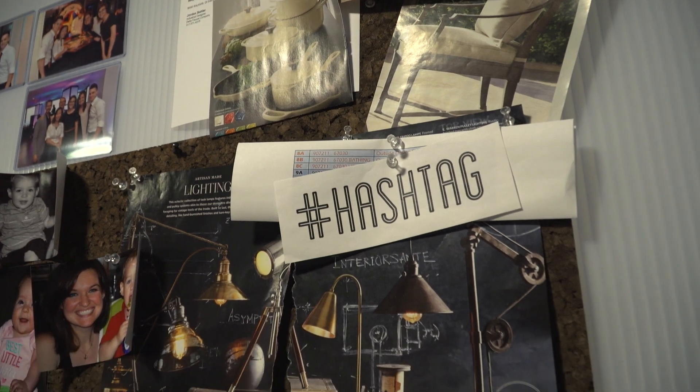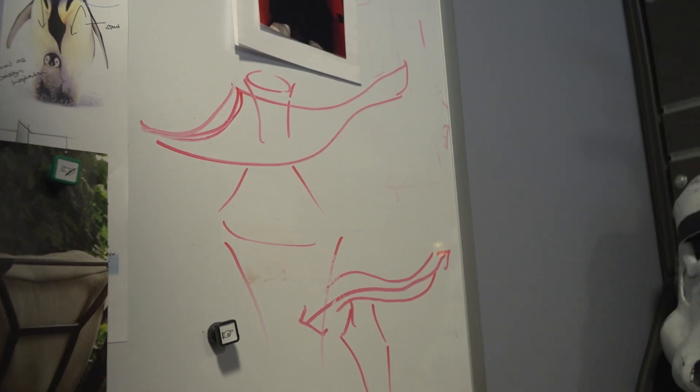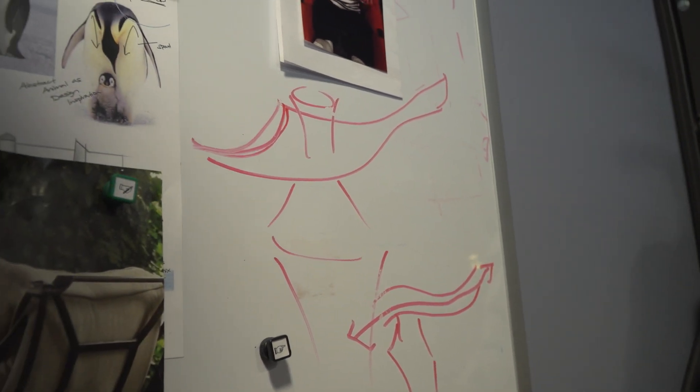How do you start finding design? What leads you to want to make a faucet — where do you even start with that idea? Faucets don't sound that exciting initially — toilets, showers — you think people design those, but we actually do and that's my job. Sometimes it's as simple as we need a really ornate faucet with a lot of detail, or maybe something really clean and simple. Other times you'll just find something like, oh I love that dish or that chair, and then I'll challenge myself to say, how can I turn that into a faucet? How can I make something different? It gets to the idea that you need to be observant — you're going to find inspiration, you have no idea where.